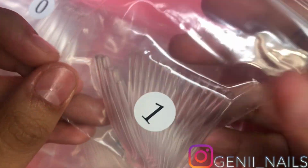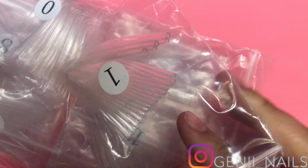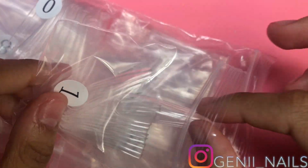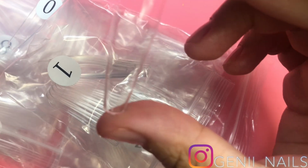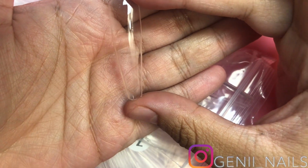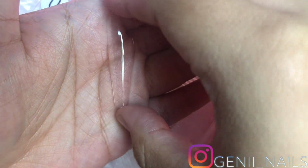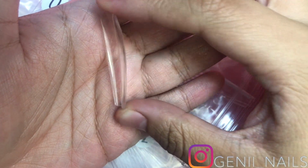And this particular item right here I was really excited for. I did purchase these at Aliexpress. These are the XL coffin nails, and they are gel nails, so I was so excited. They did take a minute to come, but it was so worth it. So I will show you here how they look from the front profile, the side profile, and the inside profile, and I will also show you them with me placed on.